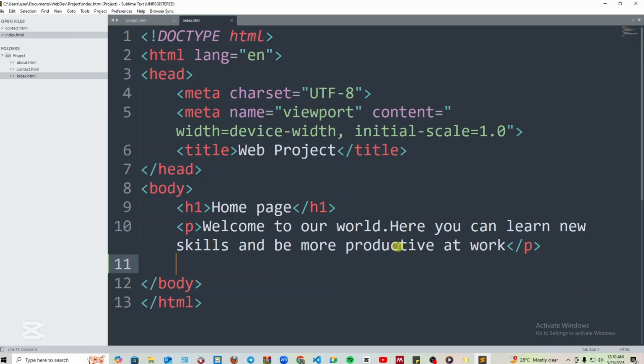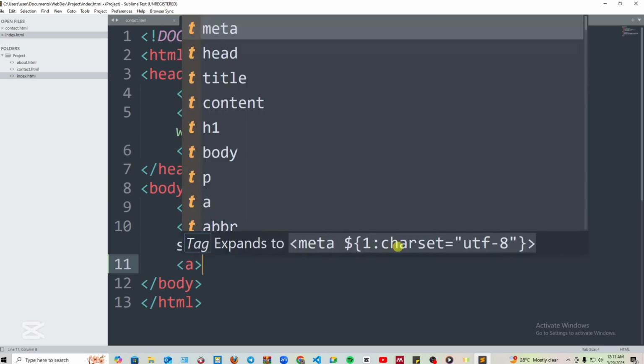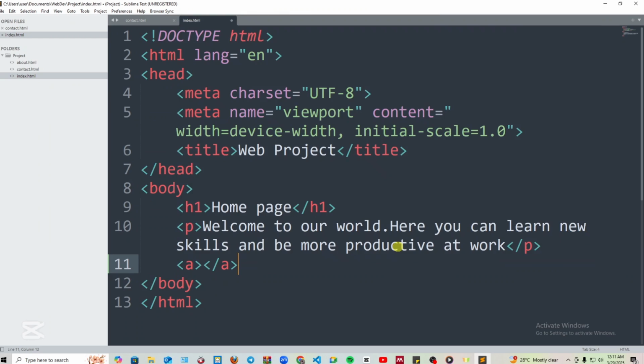The first thing I want to do here is how to add a link. Now, we know we would use the anchor tag to add a link to our HTML document or our web page. So how do we go about it? First, we'll have our opening a tag, then the closing a tag. Now, within this a tag, you specify the text you would want to display. So in our case, the text I want to display would be about us.